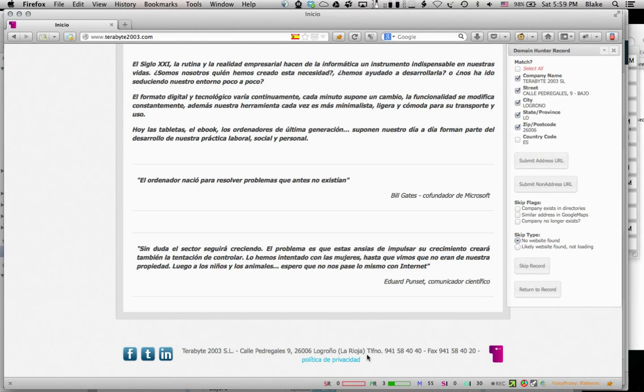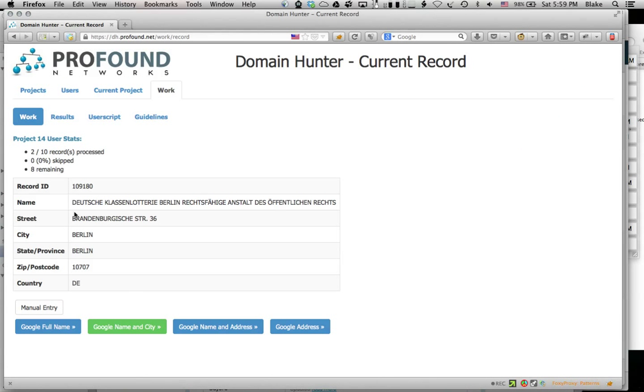And while I don't see Spain printed on this page, I know that we're in the right site, and this is most definitely Spain. It's got the right city, it's got to be the right country. So I click the country code, and this is a case where you can, if you're certain that you're in the right country for the address, you can go ahead and click the correct country code, even if it's not printed. But I do want to see the right postal code on the page, the city, the street, and the company name indicated. So here's another successful match. We submit the address URL and move on to the next one.